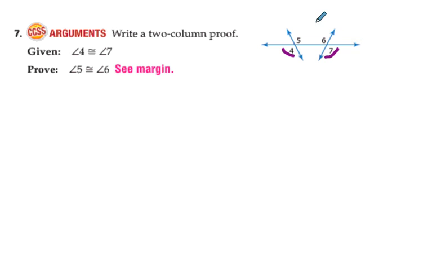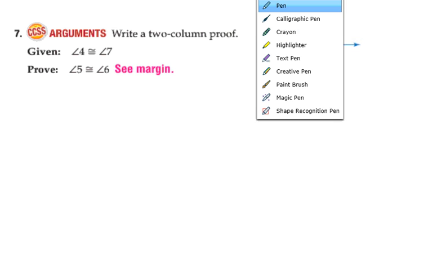And I look at this, I see a bunch of vertical angles. So I think this is going to work out pretty easily. So let's go ahead, because if 4 is congruent to 5, they both get single arcs, and 7 to 6, they get single arcs, and everything has a single arc, which means they're all congruent to each other. All right, so here we go. Let's just write out this proof in a more formal way.